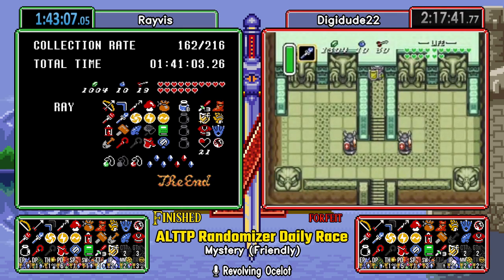But anyway, I thought I was in go mode. What was it? Ice Rod Chain Chomp Room. Yeah, Ice Rod. But then I remembered, oh wait, Thieves' Town. Okay. Yeah, luckily that was just over in Pyramid Ferry, so it wasn't that far away from what you were going to do.